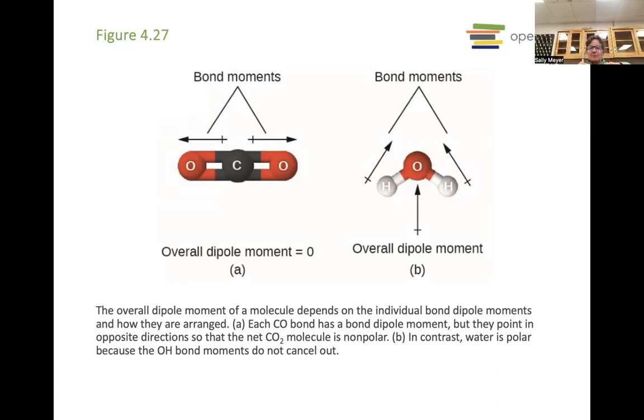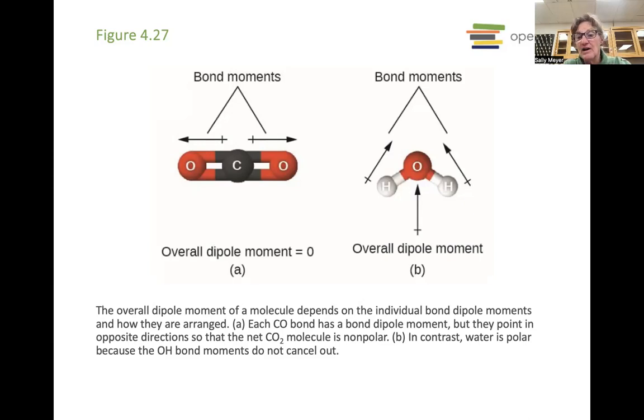But if they're each pulling in the opposite direction, it's like if you were doing a tug of war and you had 2 clones on the ends and a person in the middle, you wouldn't move that person in the middle because you have equal forces pulling on the opposite sides. Because carbon dioxide is linear, essentially the same thing as saying those two vectors cancel each other. They're the same length, but they're going in opposite directions.